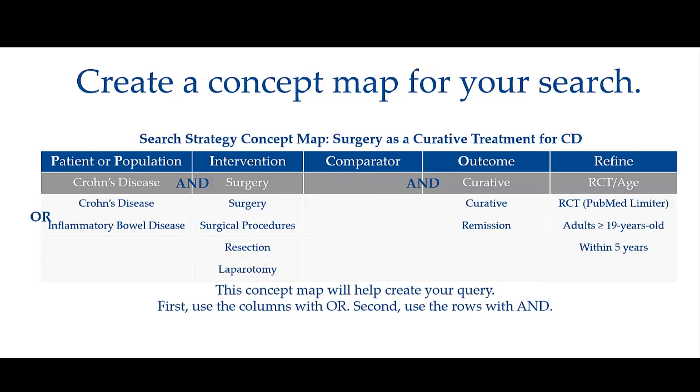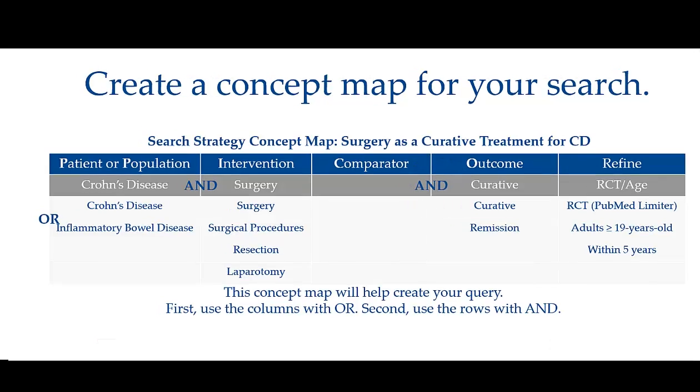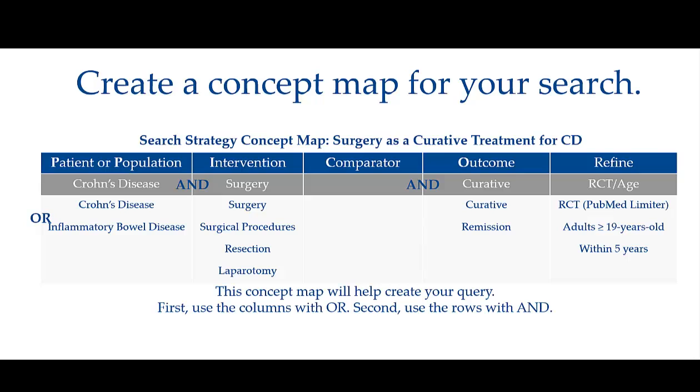When conducting the advanced search in PubMed, work through each column individually using the OR Boolean operator. Once completed, connect the rows with the AND Boolean operator. Lastly, note the additional column, Refine. After performing the initial search, further limits may be applied to obtain more relevant retrievals. In this case, the limits are set to randomized controlled trial articles only, published within the last 5 years.